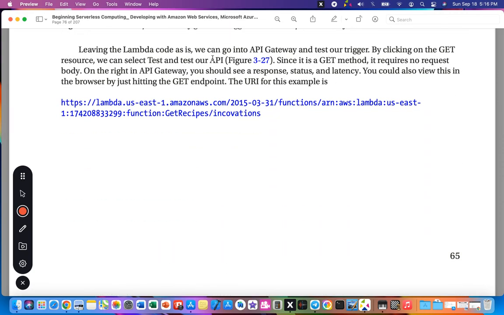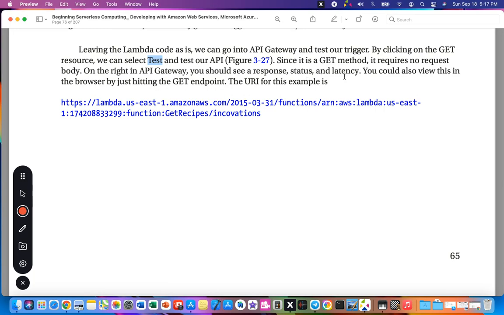Leaving the Lambda code as is, we can go into API Gateway and test our trigger by clicking the GET resource. We can select Test and test our API. Since it is a GET method, it requires no request body. On the right in API Gateway, you should see a response, status, and latency.